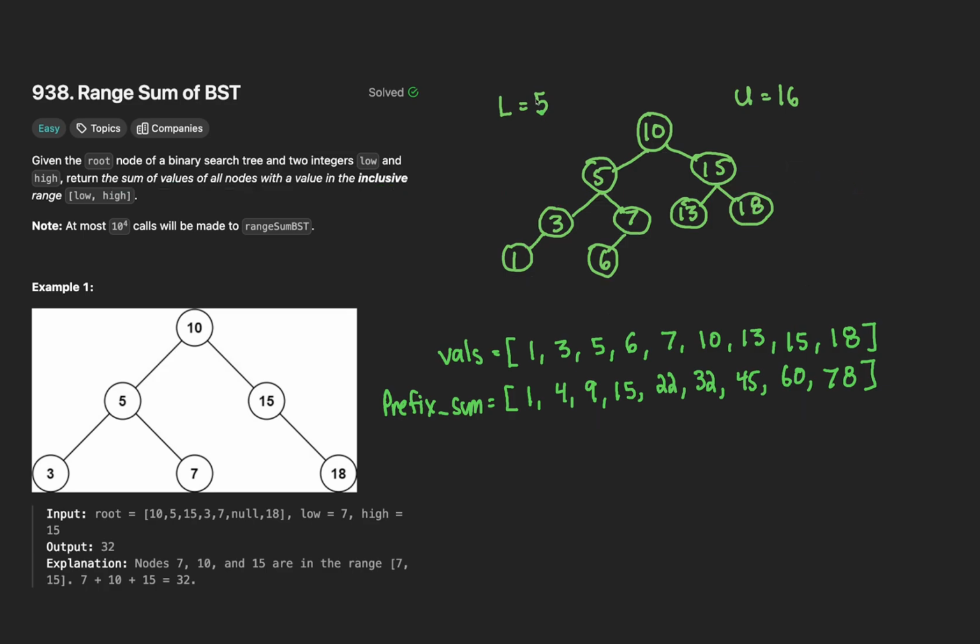Let's take another example. What if instead of a lower boundary of 5, we have a lower boundary of 0? And instead of an upper bound of 16, let's say we have 9. Okay, first things first, let's find the left boundary of the node that is closest to our lower boundary, or if it's not found, the next greatest one. Here, as you can see, there is no 0. The closest one, though, that's above it is 1, so that's the left boundary.